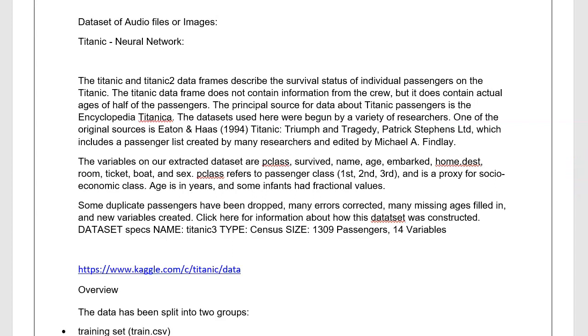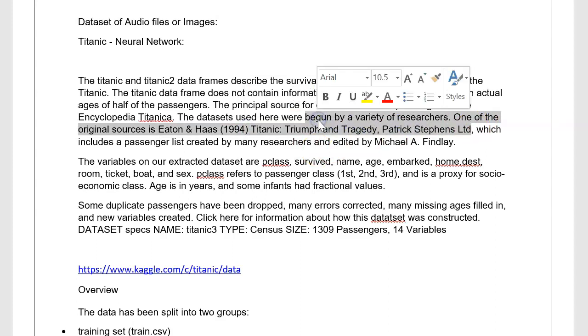In this data, it's basically a source of data based upon the Titanic passengers, and the original source was given by Eaton and Haas in 1994, and Patrick Stevens. This is the company which gave us this information.